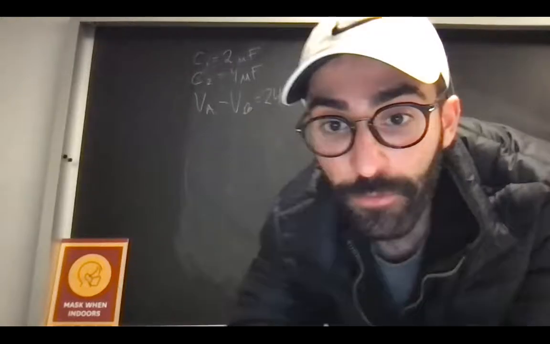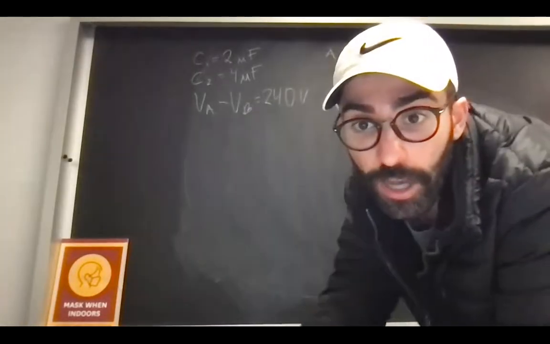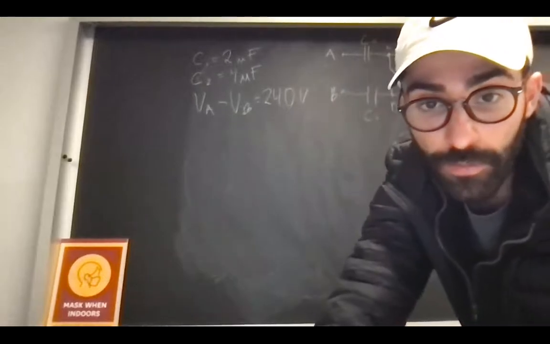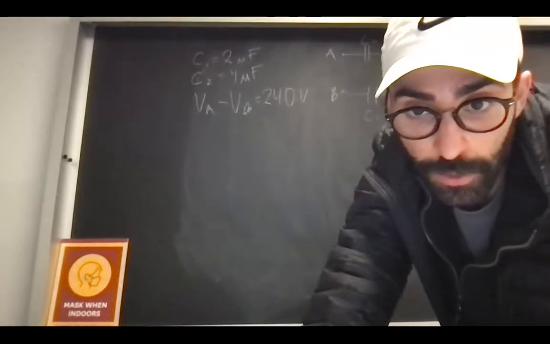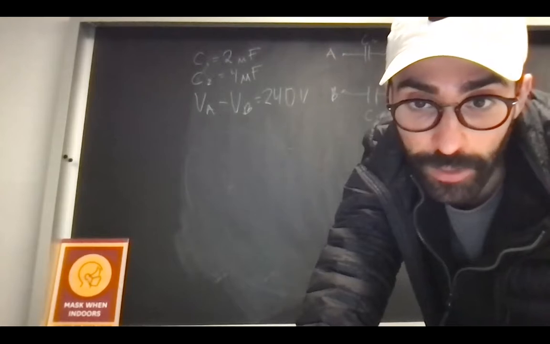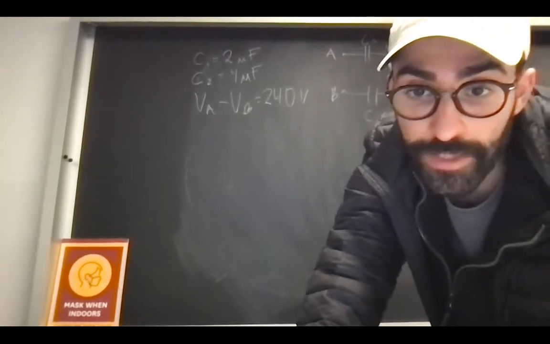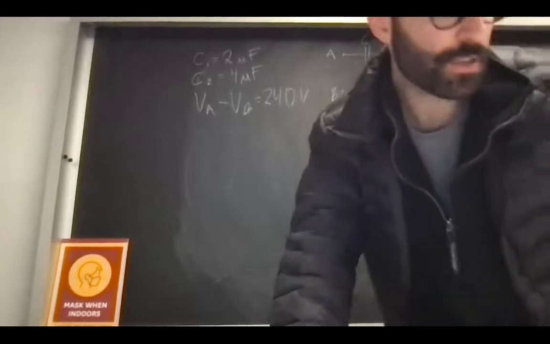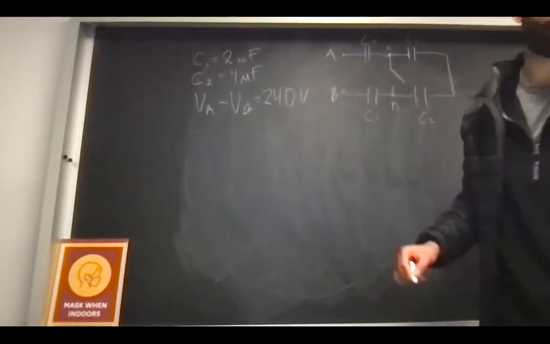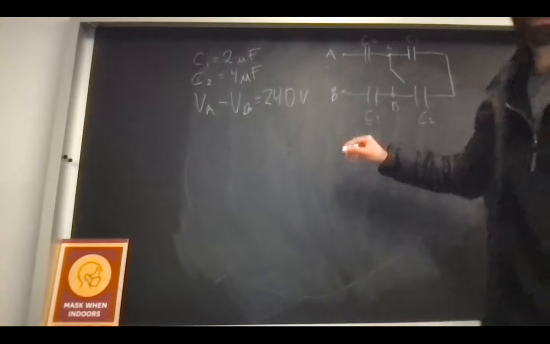We're back. So we have the 4 capacitors shown initially uncharged when the switch S is open. Like I said, we have those 2 capacitor values. We have a potential difference of 240 volts, and it's applied between points A and B. So we're going to first determine the potential difference between points C and D. So how do we do that? Let's first start by finding that equivalent capacitance.